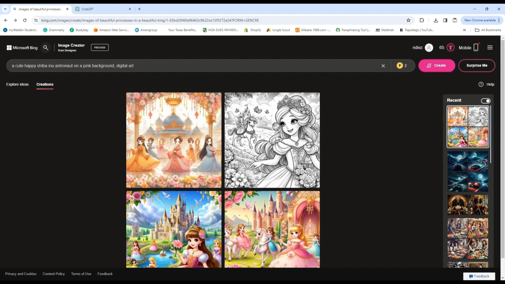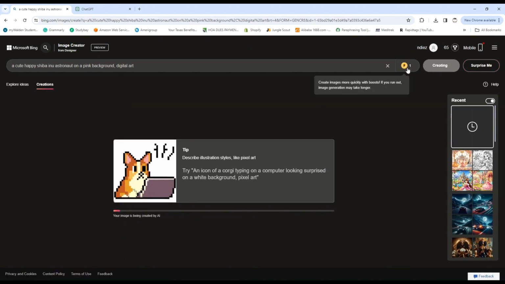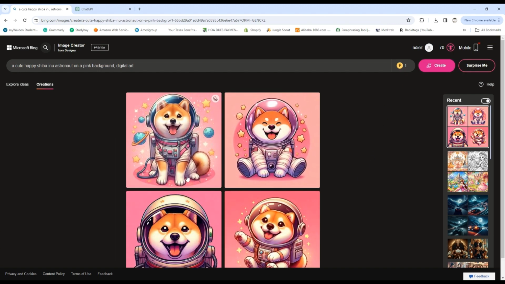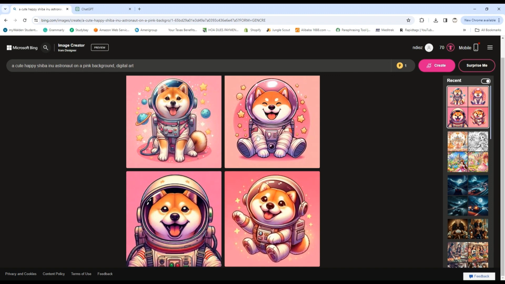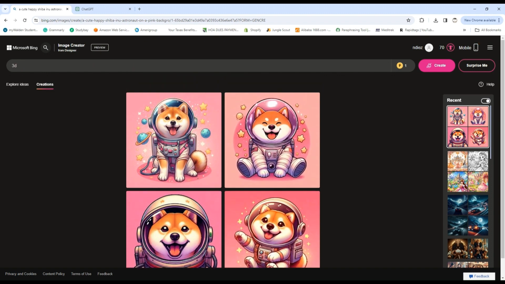I'll just go ahead and choose another prompt, and this one actually uses the button that you see by creating. It says surprise me. This gives the website an opportunity to suggest an image for you. So when I hit surprise me, it actually gave a prompt to create a puppy looking like an astronaut. So we're left with one. We're just gonna exhaust that too and then see what happens when we have nothing.